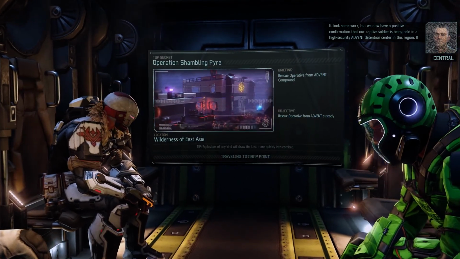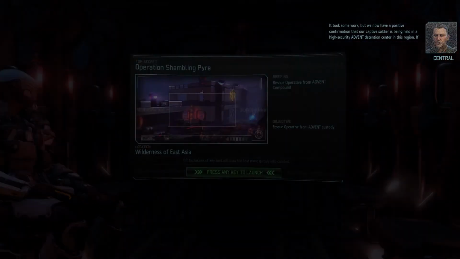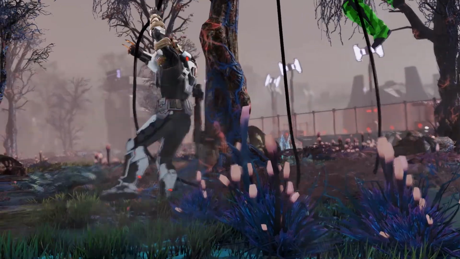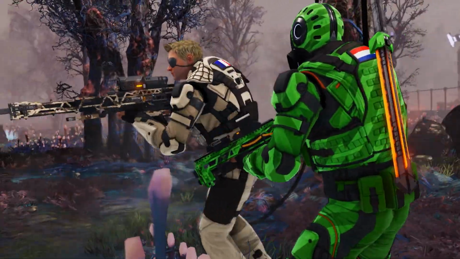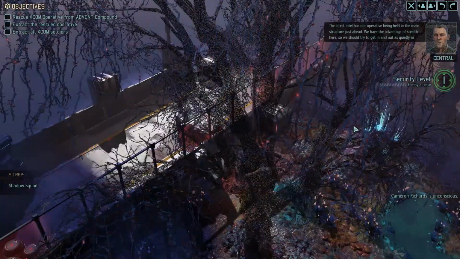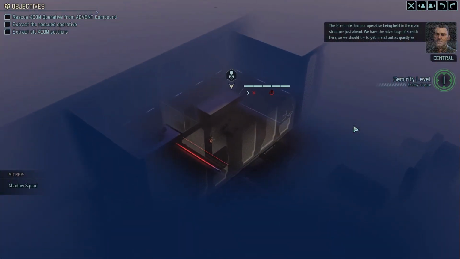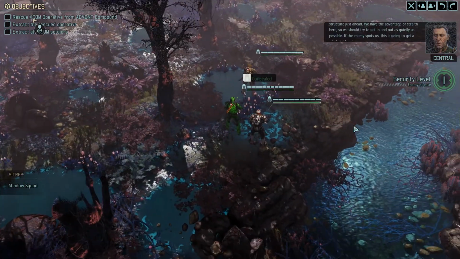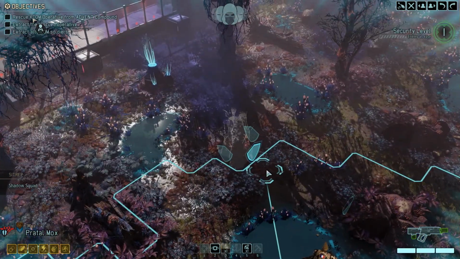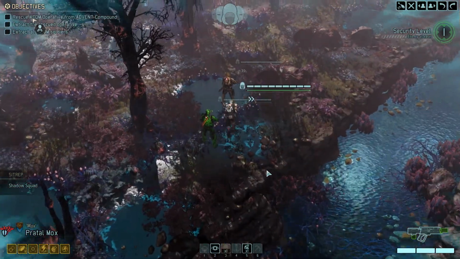Alright, let's grab him. It took some work, but we now have positive confirmation that our captive soldier is being held in a high security ADVENT detention center in this region. In the wilderness. Our best approach is to go in quietly without alerting the massive number of security forces defending that installation. The latest intel has our operative being held in the main structure just ahead. He's unconscious. We have the advantage of stealth here, so we should try to get in and out as quietly as possible. If the enemy spots us, well, here's to hoping we can rescue him. As you order.